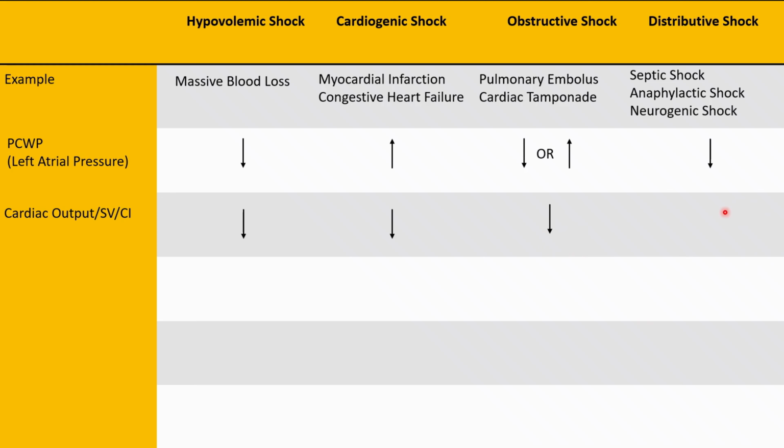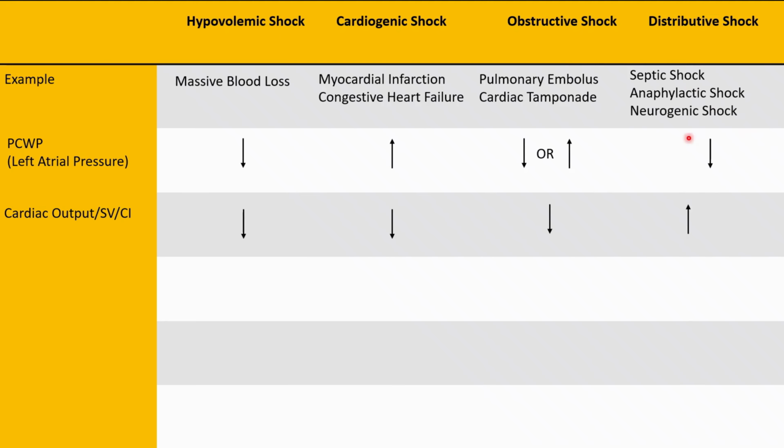So cardiac output falls. In distributive shock, what will happen? Yeah, now this is a good one. Distributive shock. In case of septic shock or anaphylactic shock, there's widespread vasodilation, and so blood pressure has fallen. So the sympathetic nervous system will get activated, and the heart starts pumping harder. It starts pumping faster. So what happens? Cardiac output rises. The body is trying to compensate for all that widespread vasodilation.